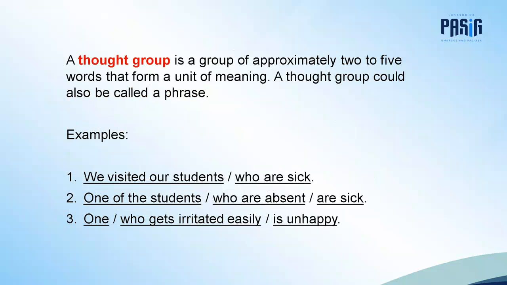You can divide the sentence into thought groups so that you would know where to pause in your speech. A thought group is a group of approximately 2 to 5 words that form a unit of meaning. It is also called a phrase. For example: we visited our students who are sick. One of the students who are absent are sick. One who gets irritated easily is unhappy.